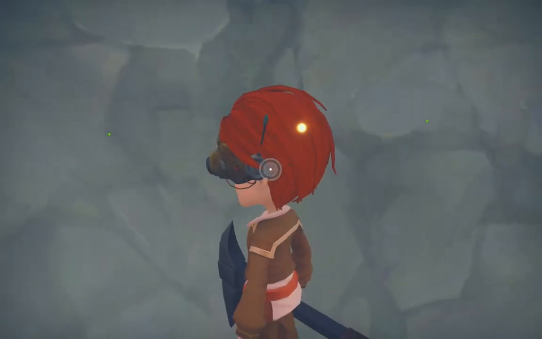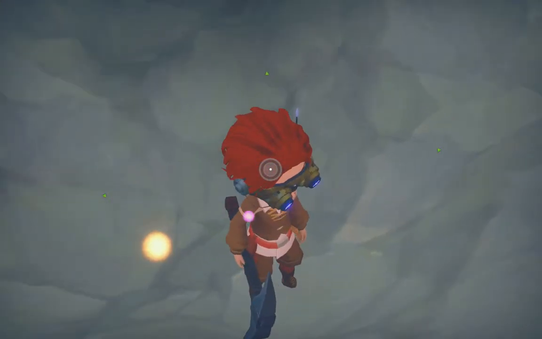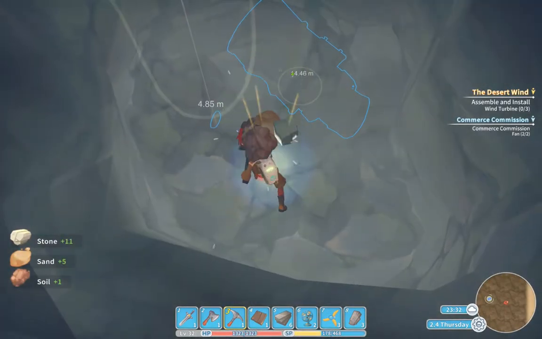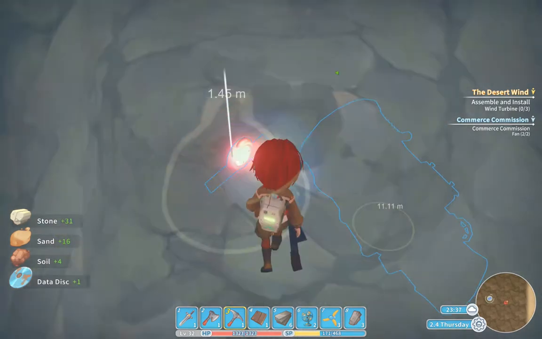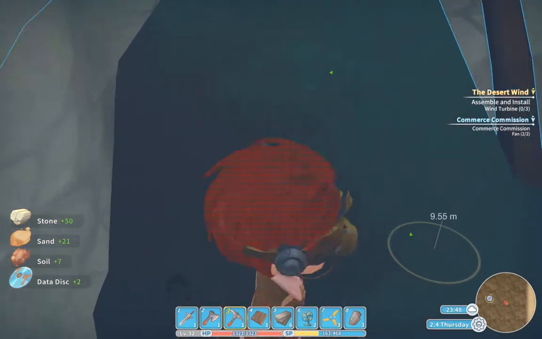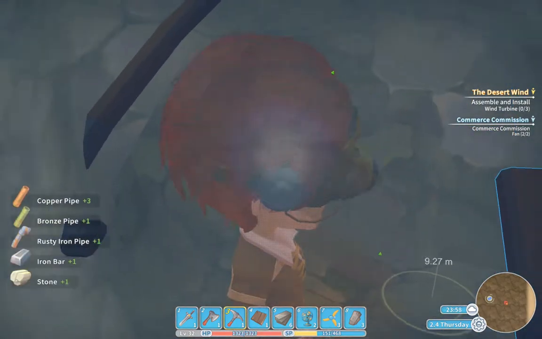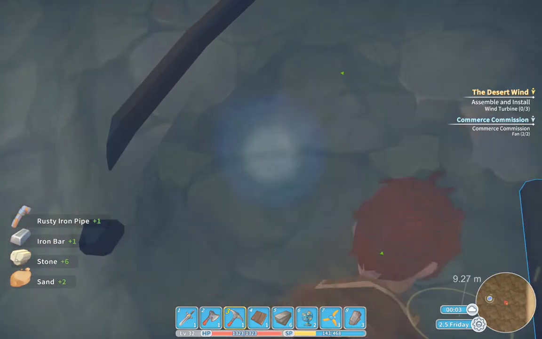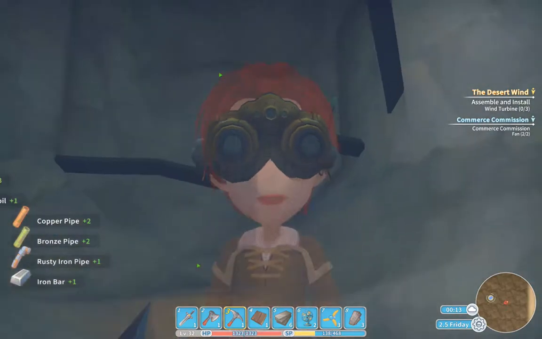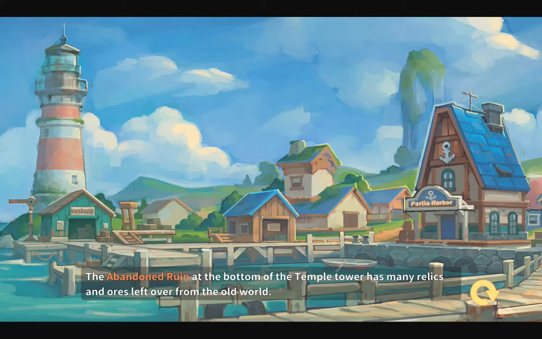All right. Let's see. Box. Also box. Oh! Fancy. Well, let's do that. It's not a fan, but whatever. Small clock. Can wear that like Flavor Flav. Ooh, rusty iron pipe, iron bars, stone. All kinds of cool crap. In we go!